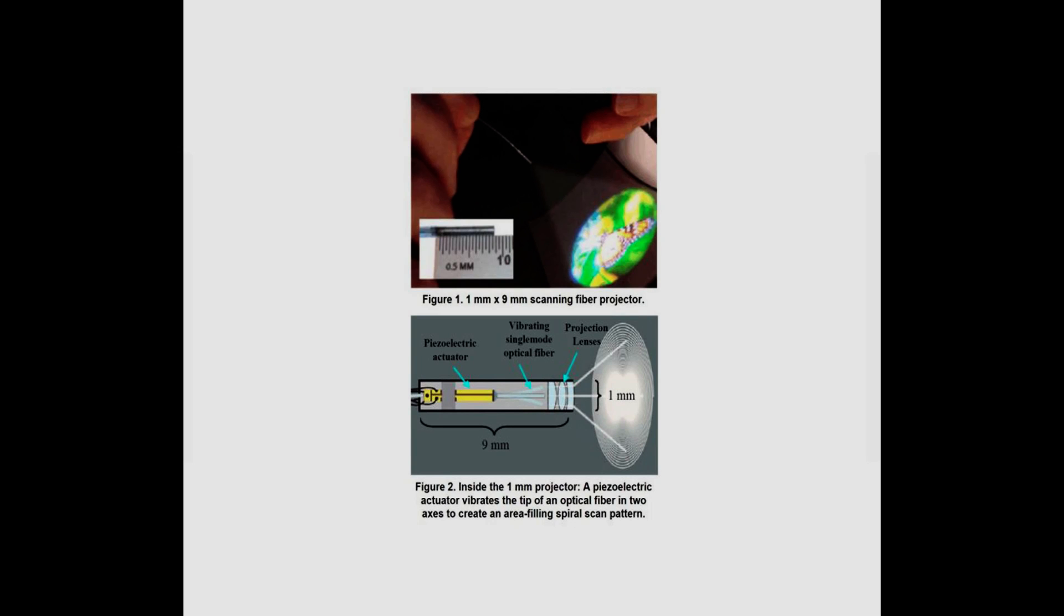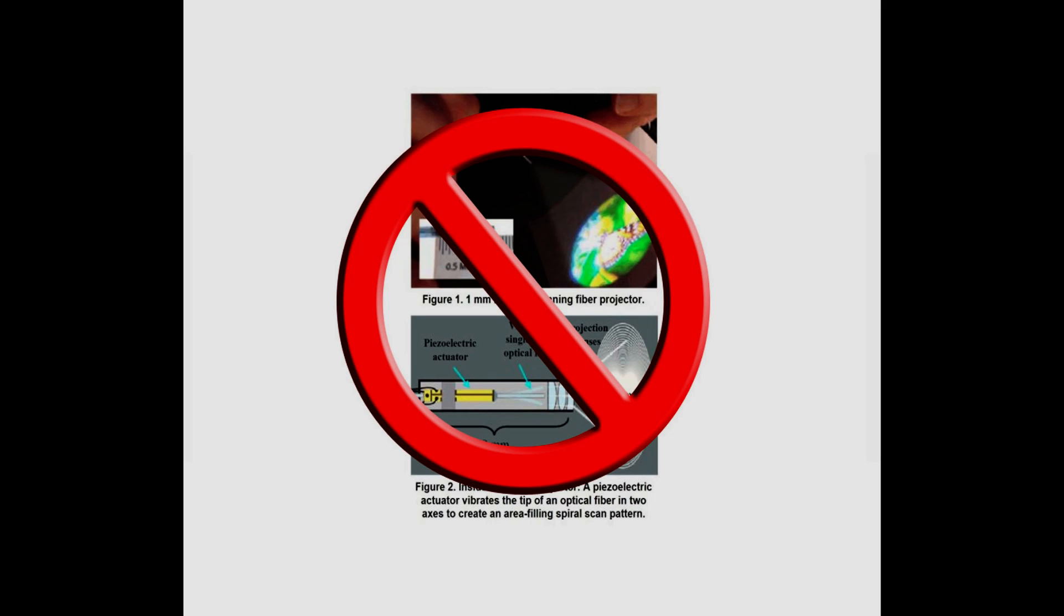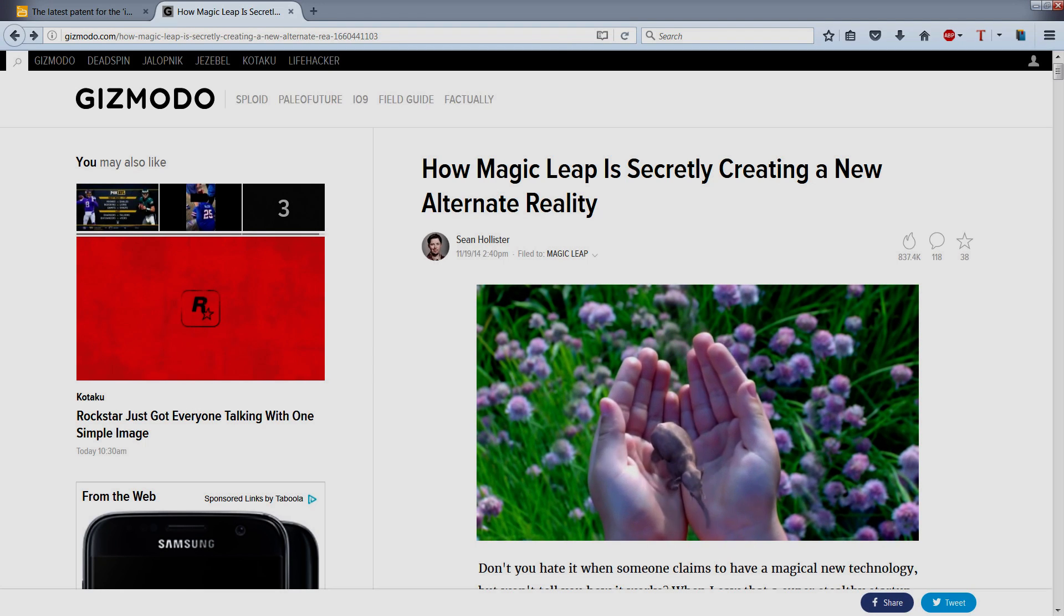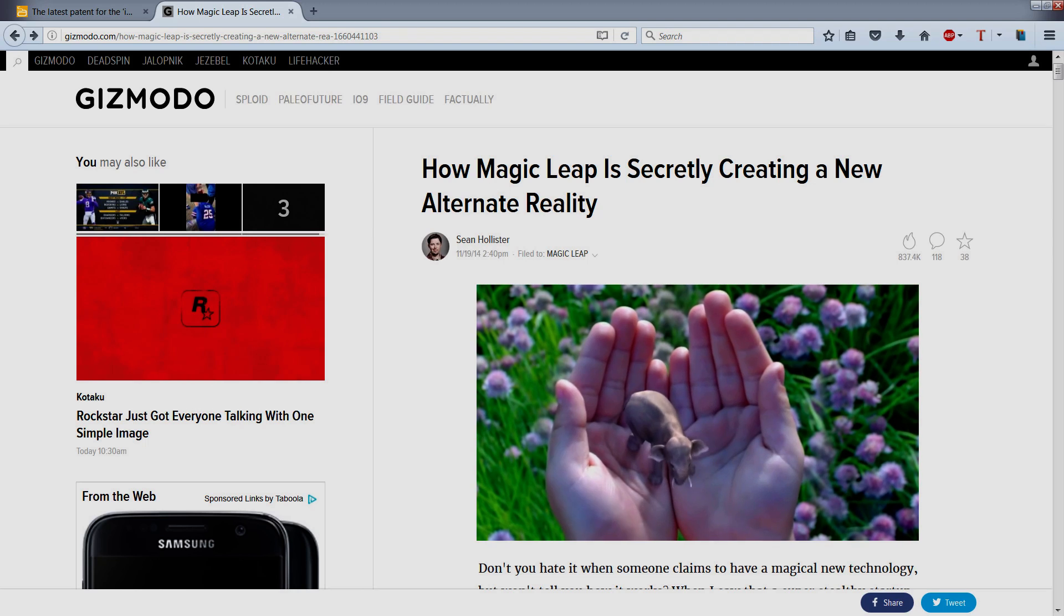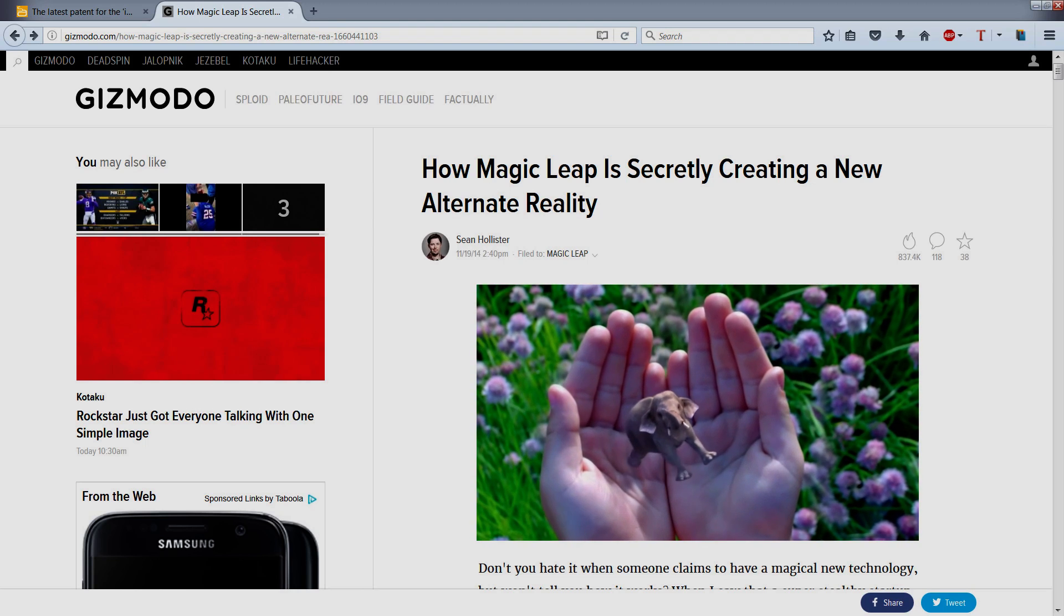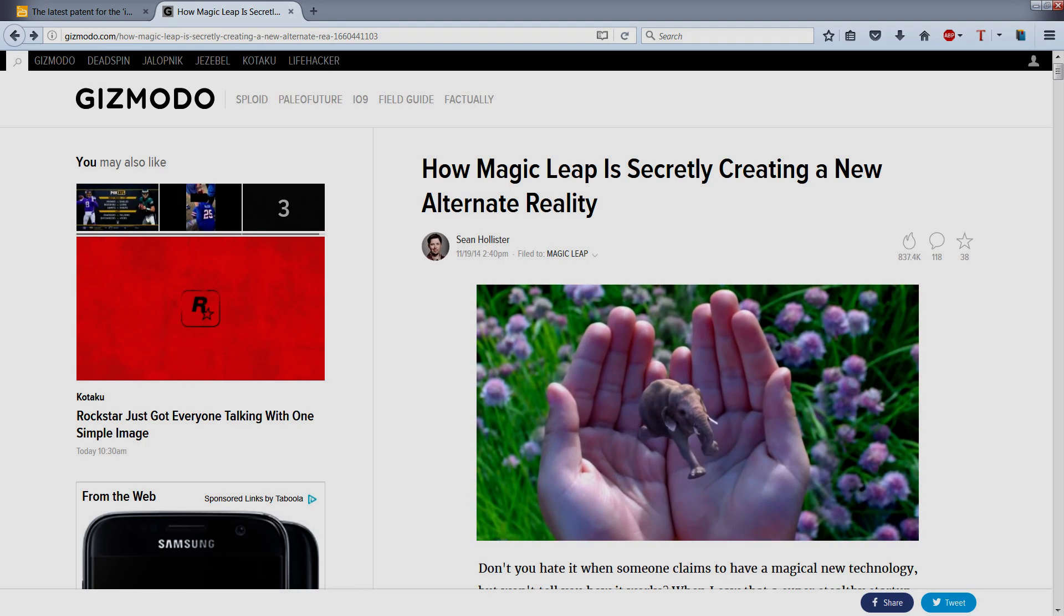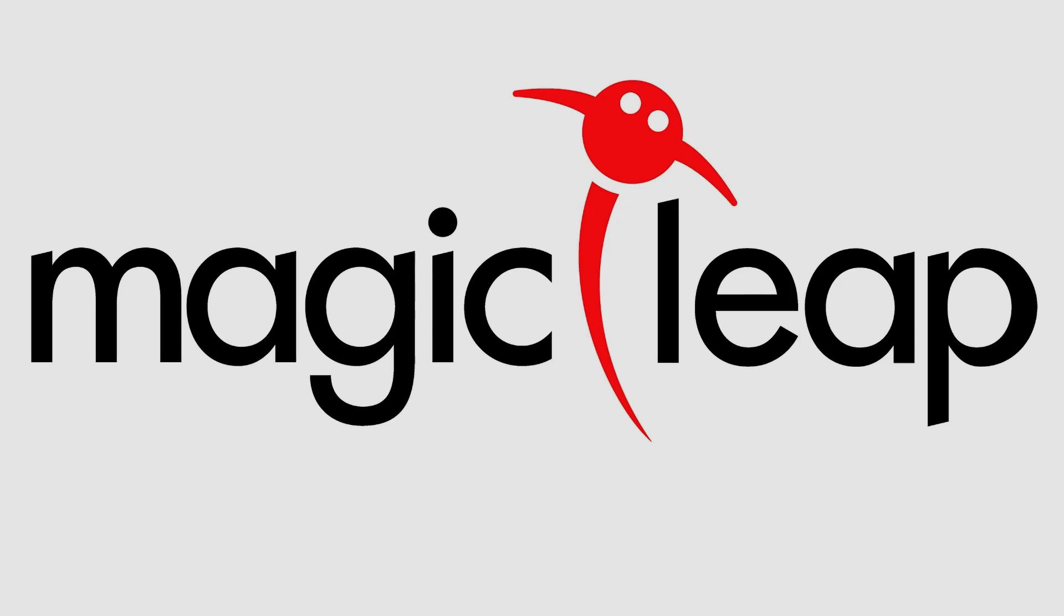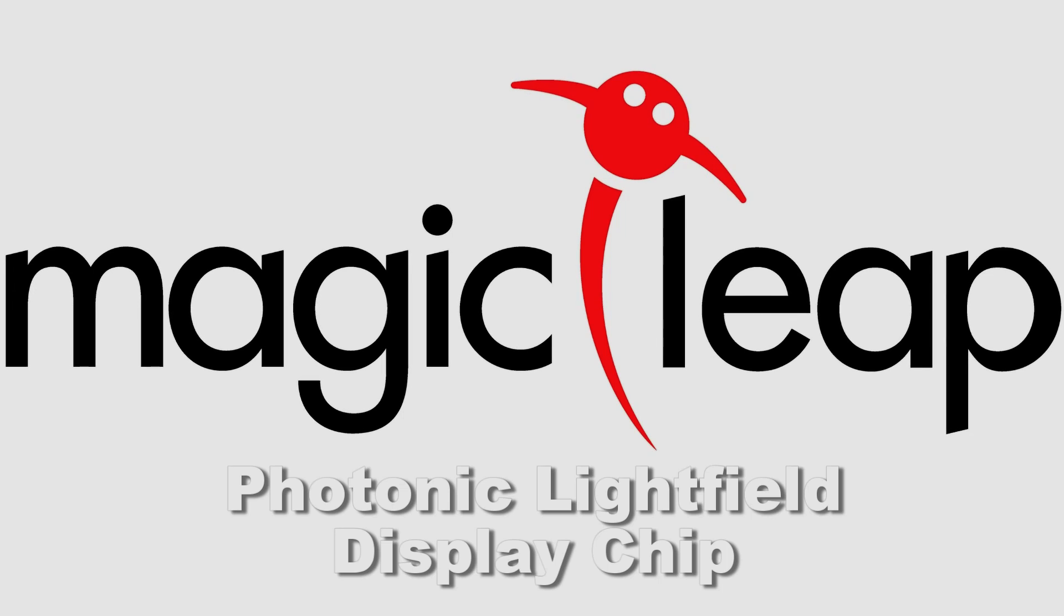Okay, so let's get on with this one. Now, if you know anything about the Magic Leap, then chances are you've already heard of the scanning fiber and the laser projection system. So perhaps you're thinking that's where we're going to start here. But we're not going to. I think of all the Magic Leap components, that's the one that's been discussed and explained really well. If I get enough requests, then I guess I'll go back and cover that too. But for now, let's go on to something more interesting. In this episode, I want to start by talking about the Photonic Lightfield Display Chip.